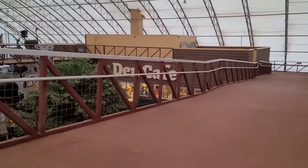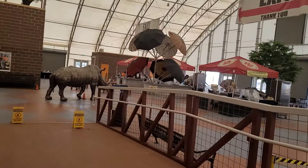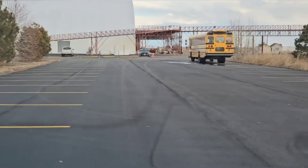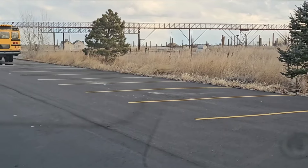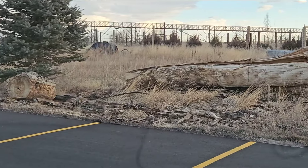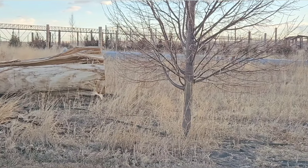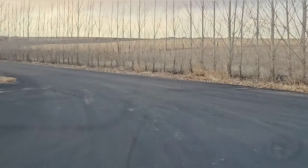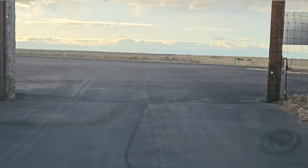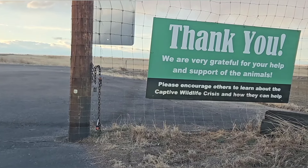Well, I'm on my way out. It was a beautiful day and I enjoyed it very much. It's pretty neat - you're up high enough to get a really good view of the animals, but at the same time, and probably more importantly, you're not bothering them or scaring them. It's really a win-win: you're paying money to see the animals, but that money is going directly to help the animals.